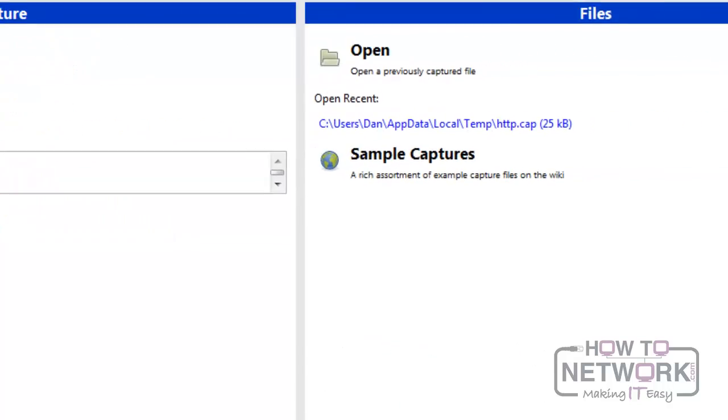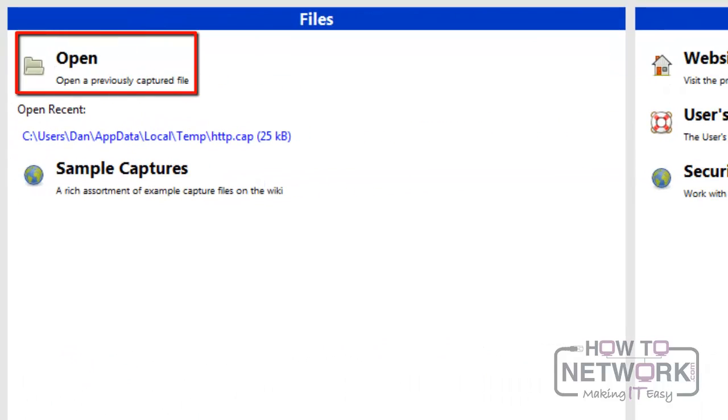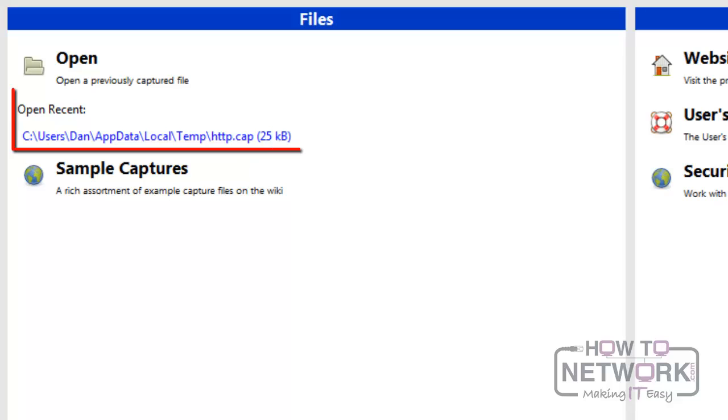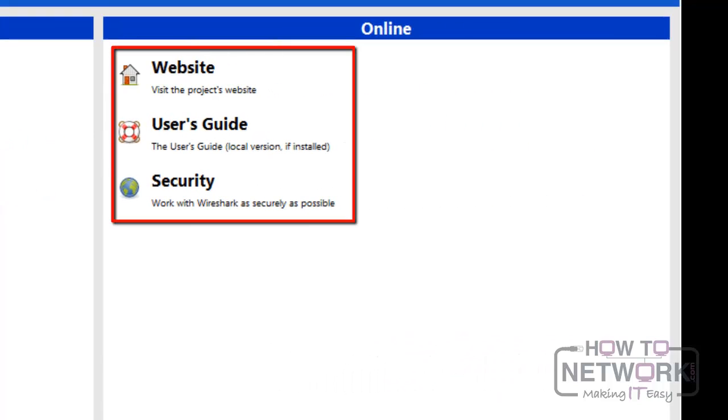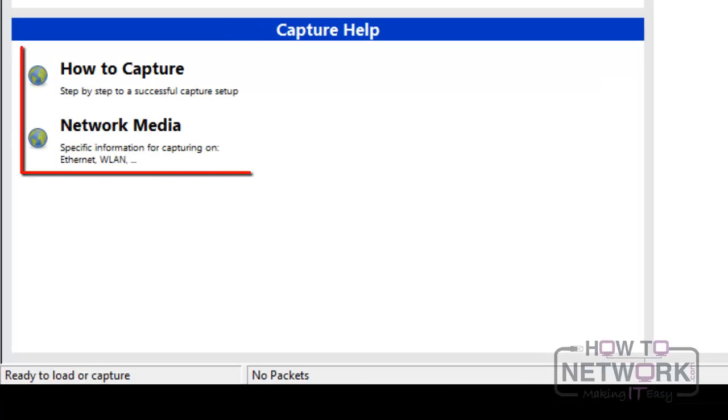In the Files area, you can open a previously captured file or a recently opened one. You can check other sample captures online as well. From the Online area, you can find useful online Wireshark links. And in the Capture Help area, there are some links helpful for capturing information.